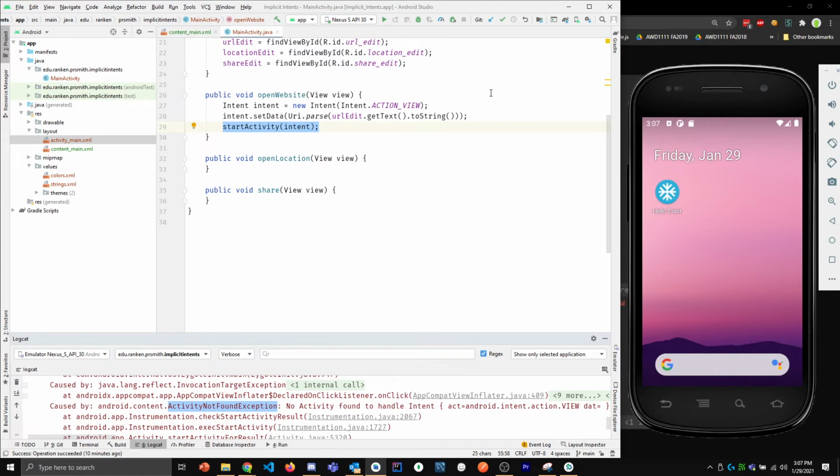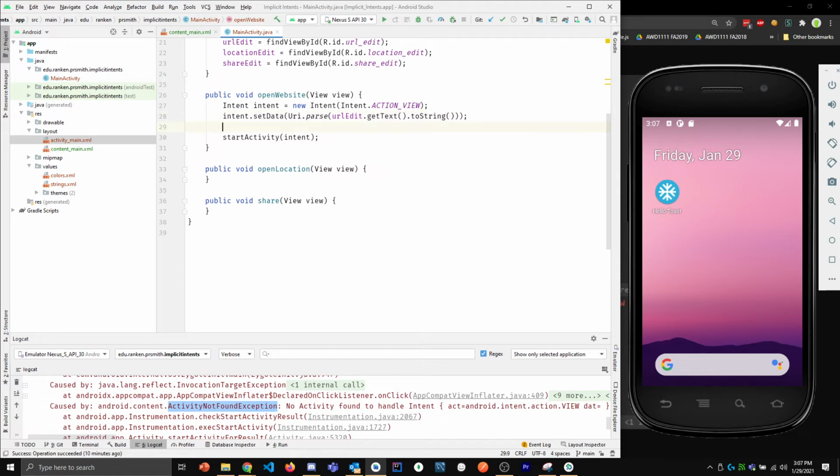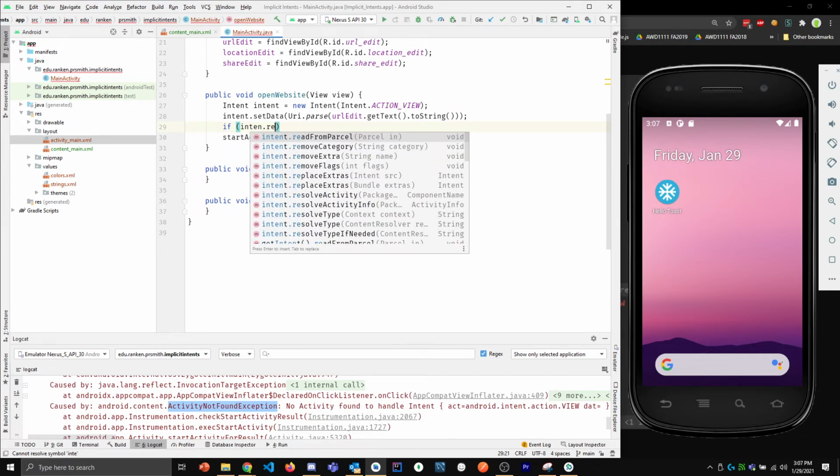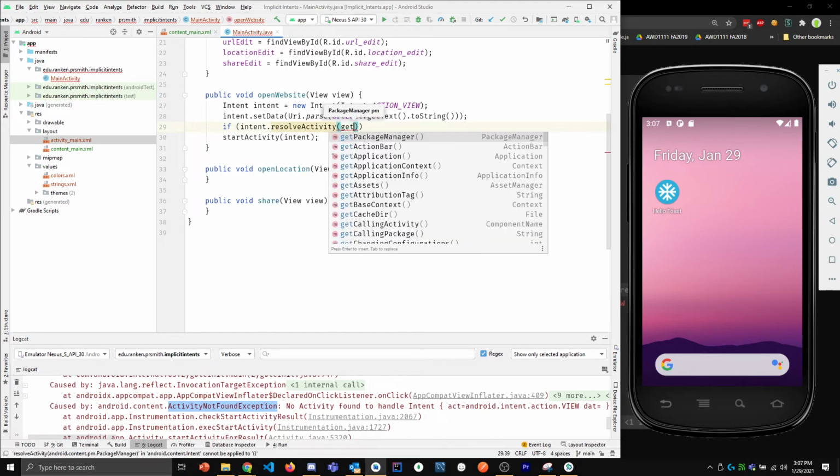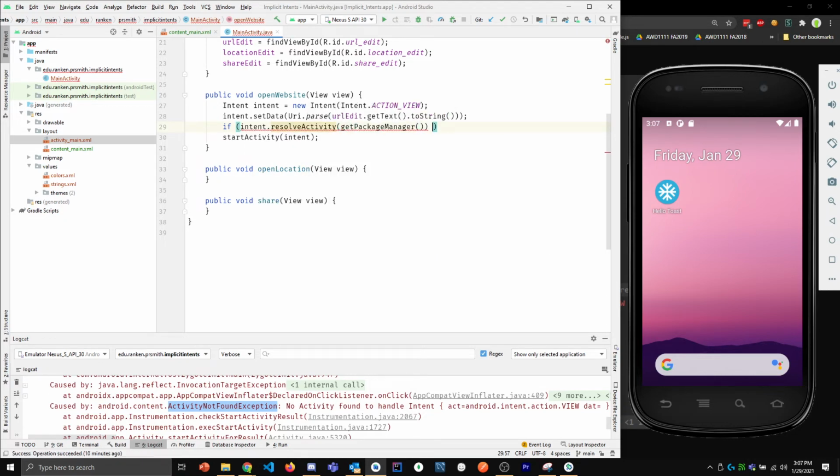So what do I need to do here? Well, I need to put in that if statement that we saw on the slides. Do you remember that? Where I said we had to guard the startActivity. So I'm going to say if intent.resolveActivity, and we pass in getPackageManager.